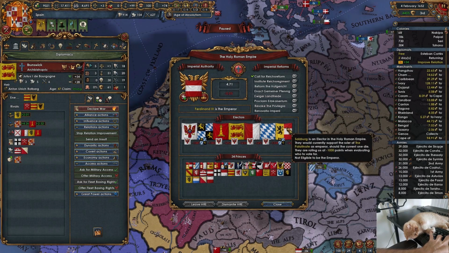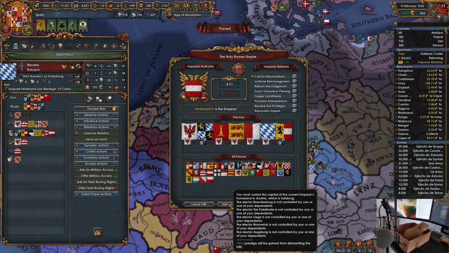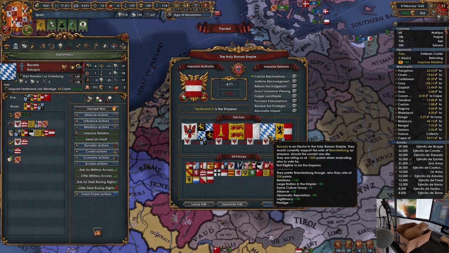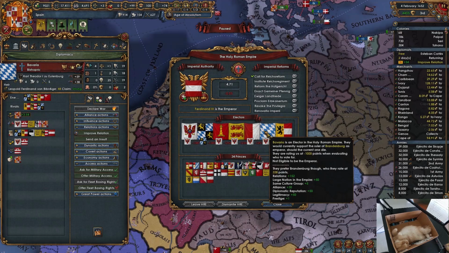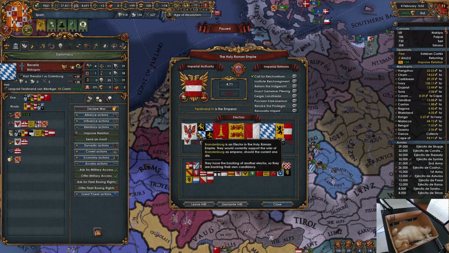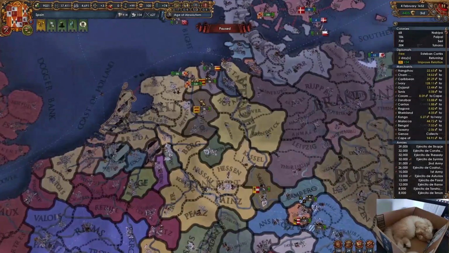However, I've allied both of them, so they are going to count as being controlled. Even though they're not going to be in the war because they're my ally, it's technically being controlled by me or the Emperor, which doesn't make any sense, but that's just how the game works. So basically, just declare this war, occupy all the electors, destroy the HRE. I think we're ready.